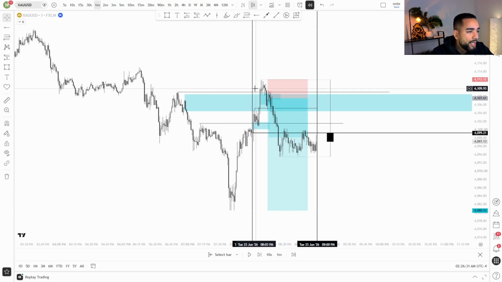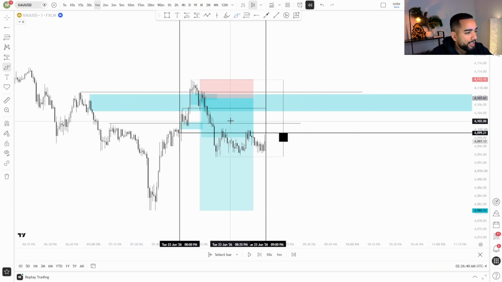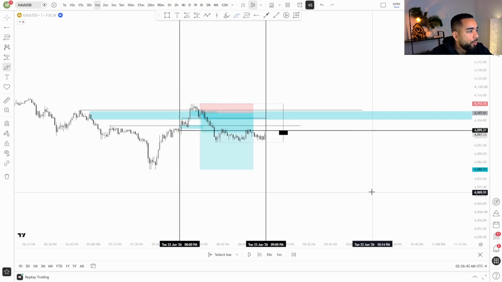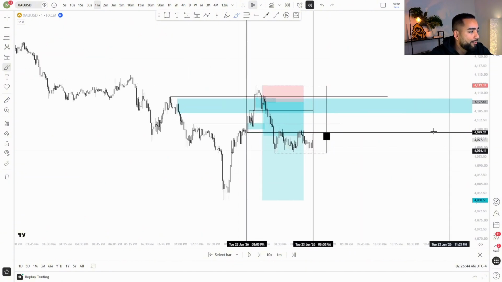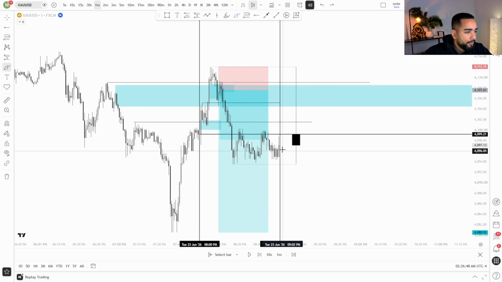And the reason why is we've already done the accumulation. So we've already done the manipulation. This whole thing is manipulation. You can count this as accumulation. It doesn't matter, right? It really doesn't matter. But we can see the manipulation. We already have the higher time frame understanding. We've already swept price. We've already mitigated the 1 hour fair value gap. We already have an entry, okay? And price should continue bearish, right?